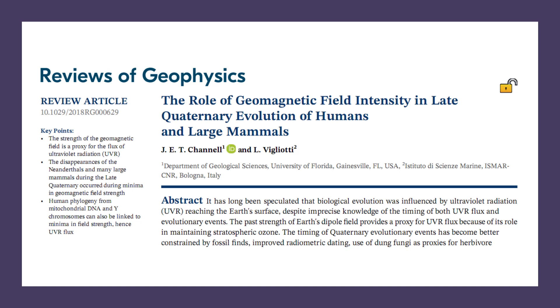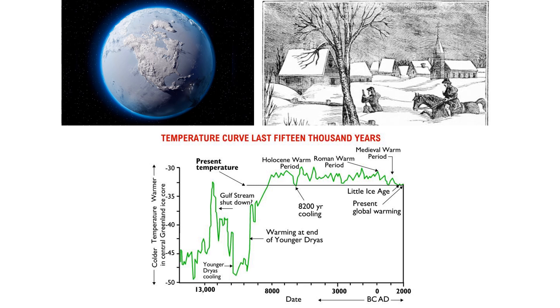The worst possibility is mass extinctions. There are scientific papers that associate a weak geomagnetic field with the extinction of the megafauna and the Neanderthals. The good thing is that the subject is still a matter of debate, and there are other papers presenting dissenting voices. A group of researchers suggested that during the last big drop in the geomagnetic field, there was loss of oxygen on the planet, followed by mega floods. A weaker geomagnetic field would allow increased bombardment of the atmosphere by cosmic rays, contributing to the nucleation of low-lying clouds, resulting in more clouds and less heat — conditions similar to that of a small ice age.